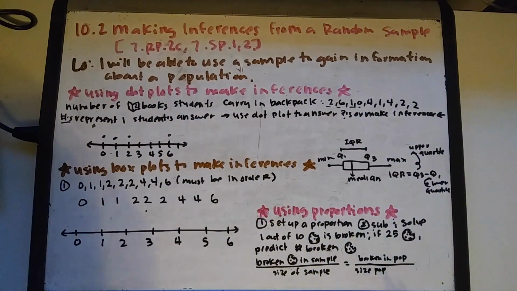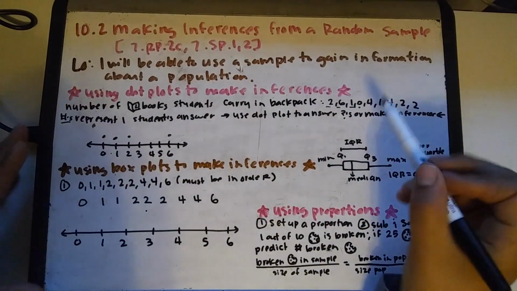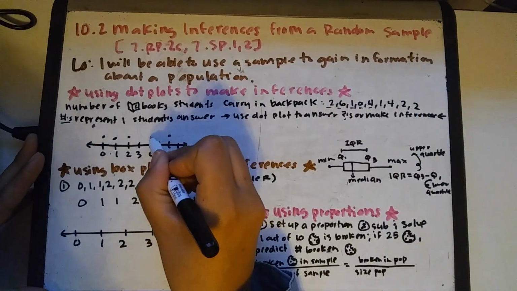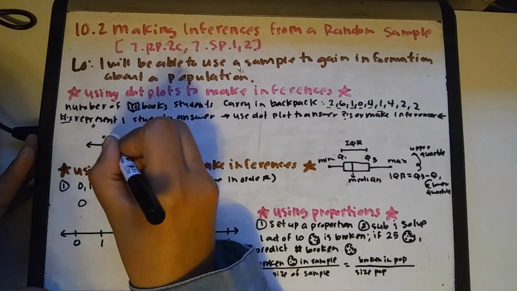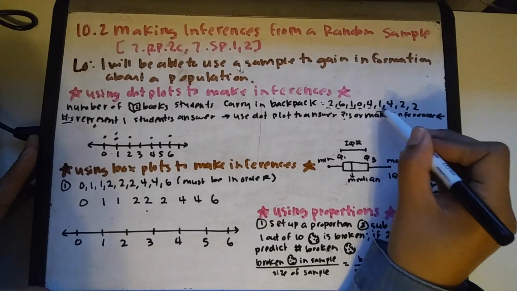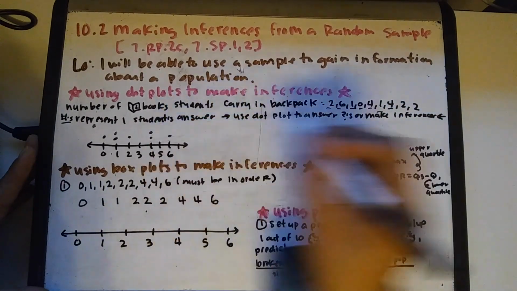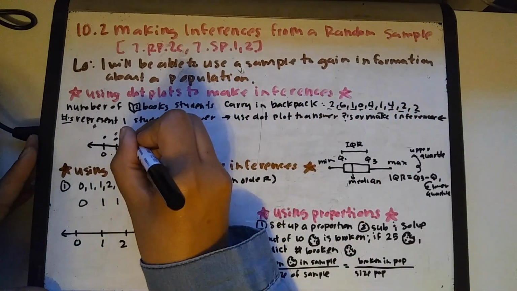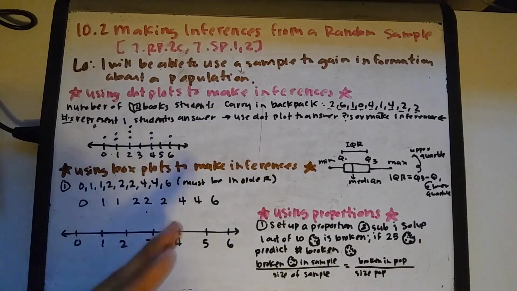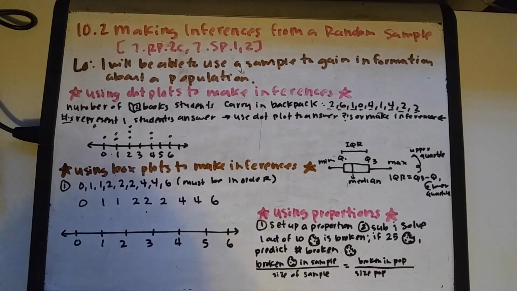And that student either did all the work or is not doing anything at all. And then we have 4. Then we have another 4. Then 2 and 2, so 2 2s. Then 1, 2. Okay, so I already have my dot plot, so now I can use that to answer questions.